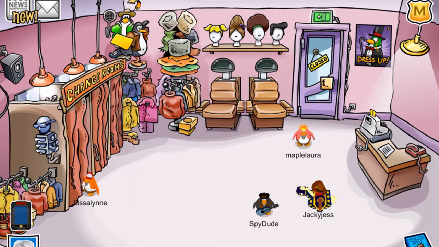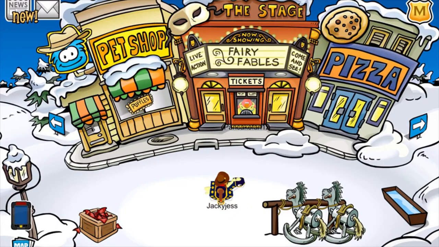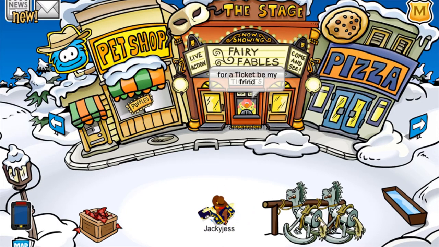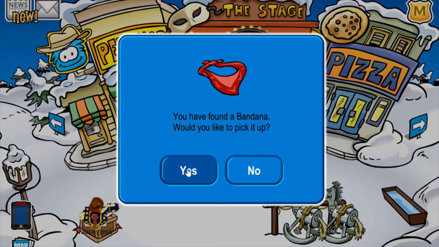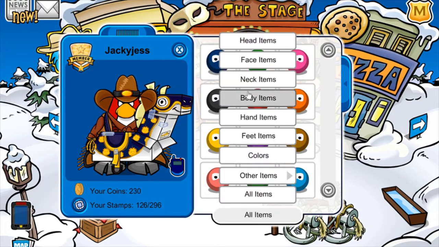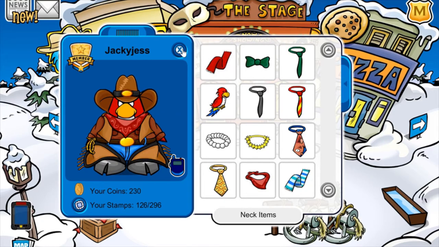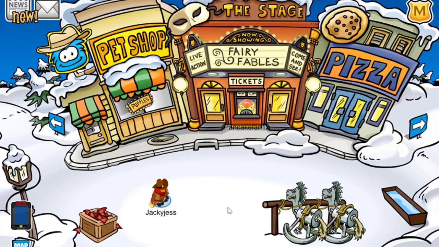the free item that this party gives you. So if you head over to the plaza, as you can see, very well decorated. We've got the horses over here, horses in the back. And we got this free bandana. I would totally like to pick that up. So sadly, you can't wear a bandana and a horse at the same time. But for the sake of this video, I will just show you the bandana and what it looks like. Yeehaw, man. Yeehaw. I'm going to be riding the horses.